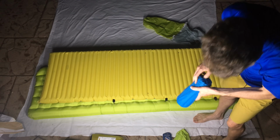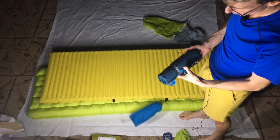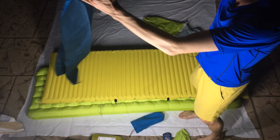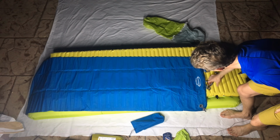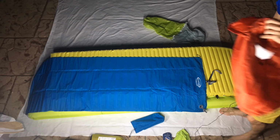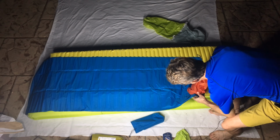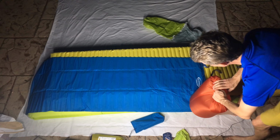So this is the other one, another one I've got, which is the Montbell Inflatable. So let's have a look at how this one works. Now this one's only 150 centimeters long, so not full length because it's designed to be paired up with a pillow. It straps to the end there and then clips on there, but it is an inflatable pad. So you use the blow-up bag just like the Big Agnes one. So let's try that. Snap a wrapper on there. I like this bag. Quite big.